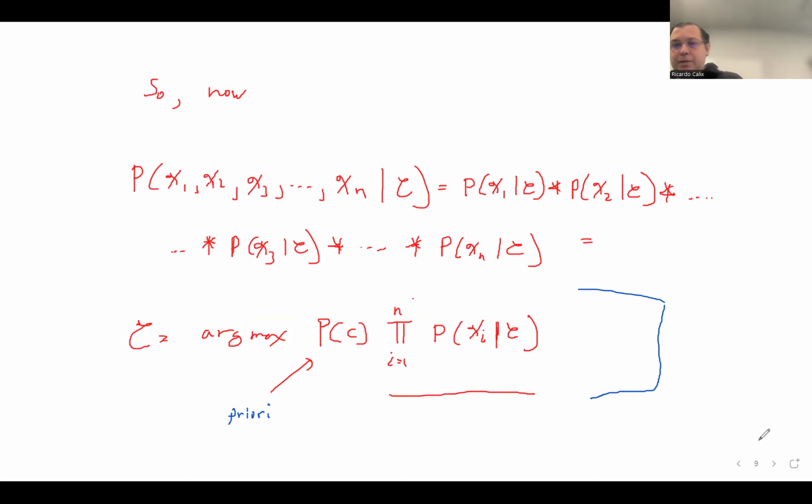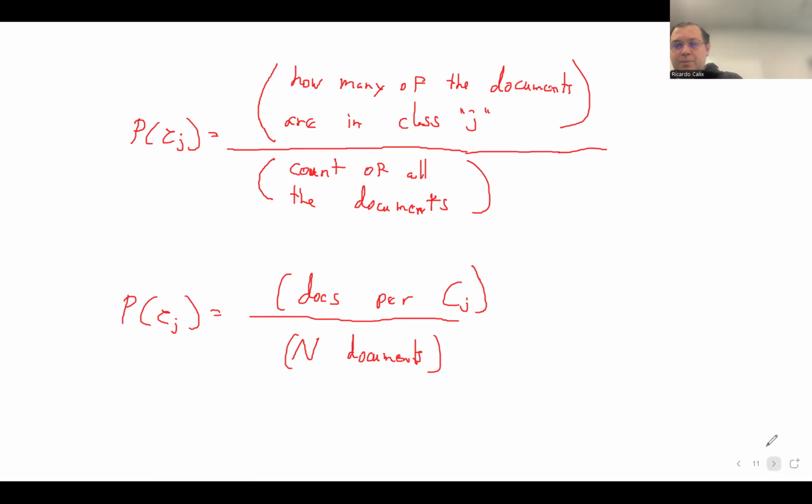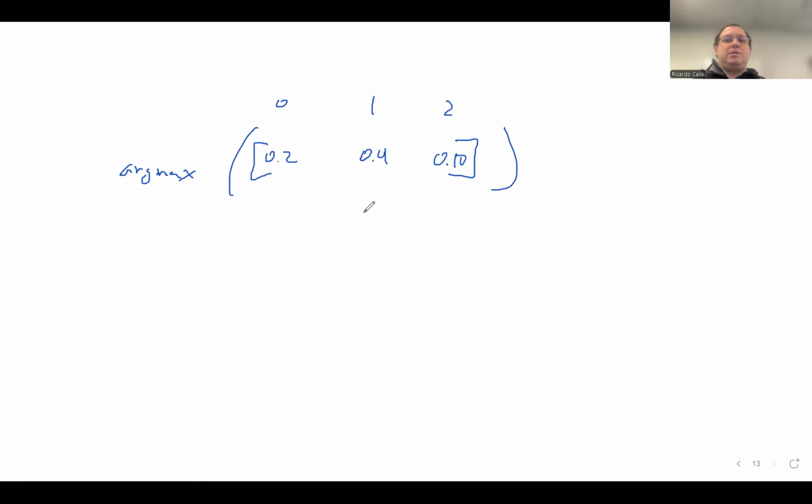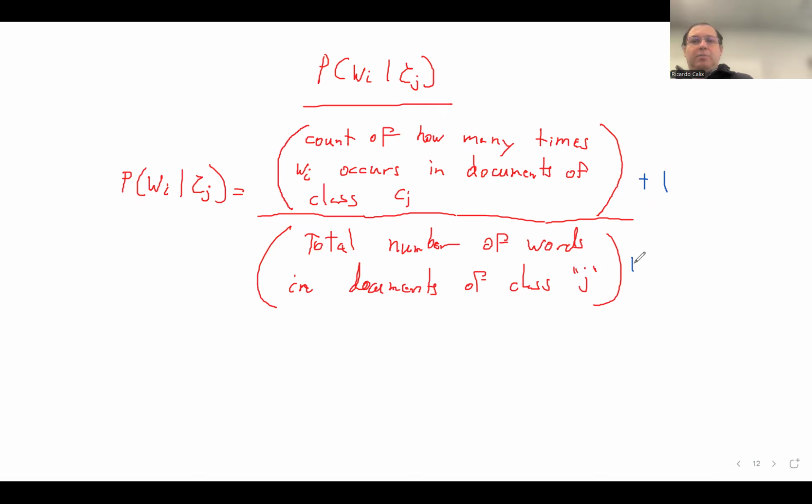So essentially you would end up with, say here, a vector like this, argmax over here, and you have a probability, let's say class 0, 1, 2, probability of 0.2, probability of, let's say, 0.4, probability of 0.10. So there you go. Your class is selected as 1, and that's it. That's how naive Bayes works. It's that simple. Sometimes numerically you want to have like a +1 here, just so that you don't end up with division by 0 errors or something like that. But that's hardly going to affect it. Just don't want the code to break.